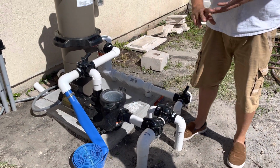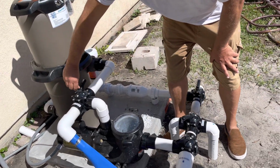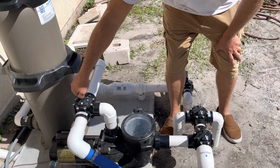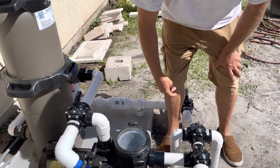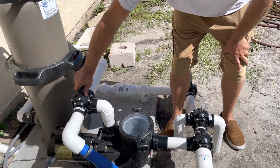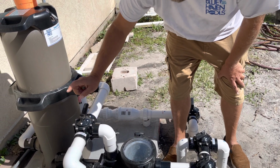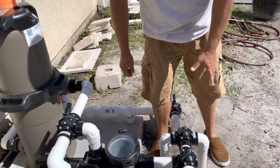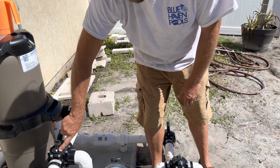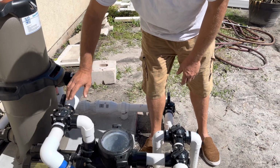So the way these valves work is, you got them all over the place. They're called three-way valves. This little dial up here tightens them down. Now I got this one cranked completely closed because this is how you let water out of your pool. And you can see it can't move, okay? Now all you gotta do is unloosen them, and now I can let water out of my pool, okay? All right, now you can see I barely opened that, and water's coming out already, okay? And I can make a lot of water.